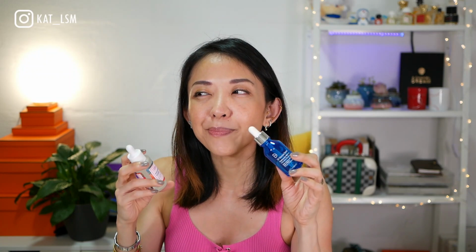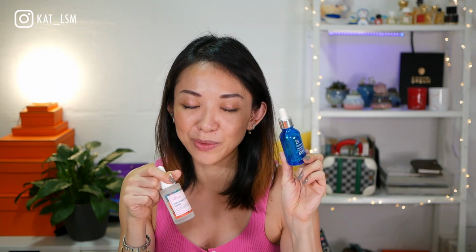So what I did is I replaced it with the Good Molecules from Beautylish Hyaluronic Acid Serum, and I like this texture better. Texturally, it's more satisfying, it's thicker, it feels more hydrating, and it's hella lot cheaper, okay? Can't remember the price of the Dr. Dennis Gross, but I know it was very expensive. Tens and tens of, could it be $100? I don't remember, but I know it was very expensive. But this was, was it $6? Something like that. It was so cheap.